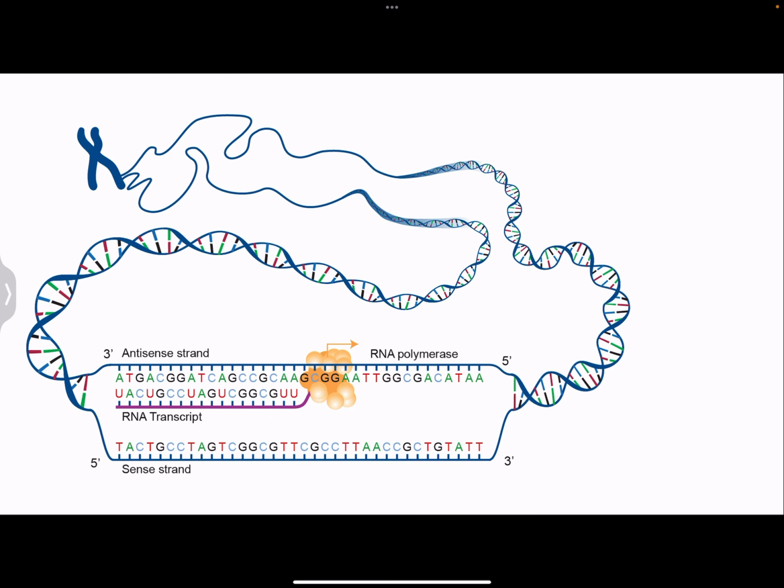So what I was just saying, we can see a lot clearer here. Remember, this is 3' and this is 5', which means this would be 5' and this would be 3'. We are transcribing in the 5' to 3' direction. So here's my coding strand. We have TAC, and the mRNA we see is going to be UAC. It's identical except for that T's become U's. But we get this by, it's not ever actually even seeing the coding strand. It's literally copying the template strand, also known as the anti-strand, also known as the non-coding strand. So that is where we're literally laying down these new nucleotides to generate our mRNA.